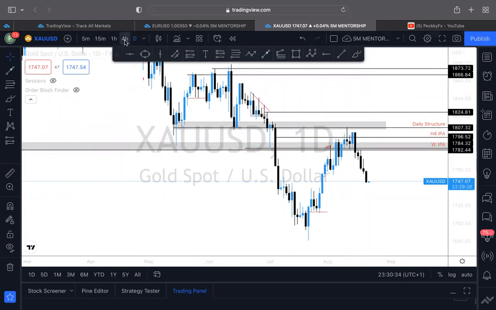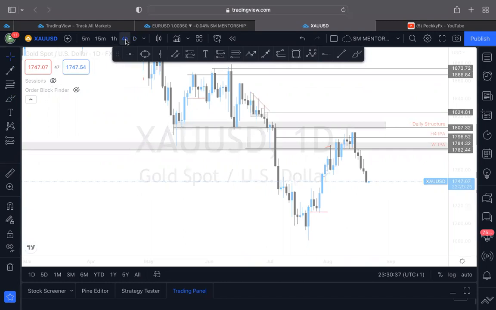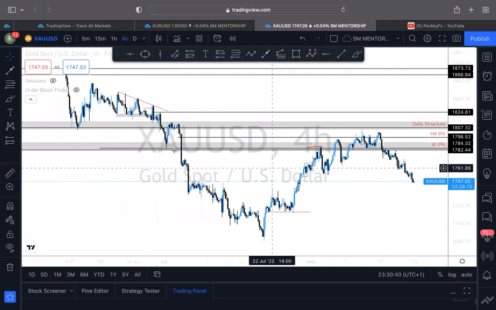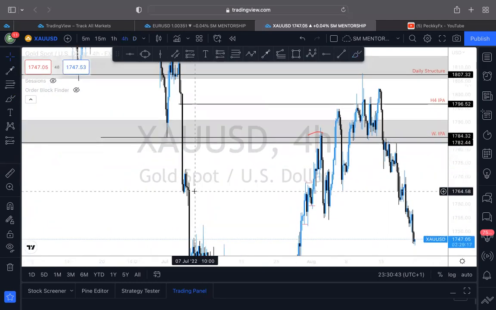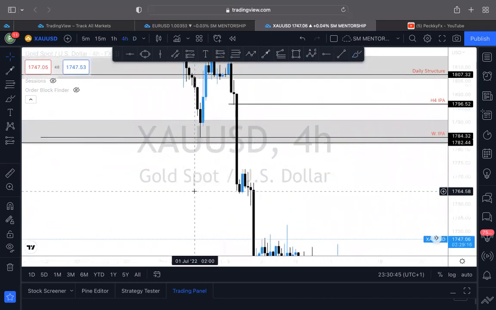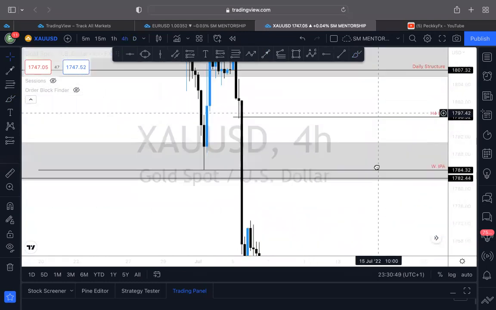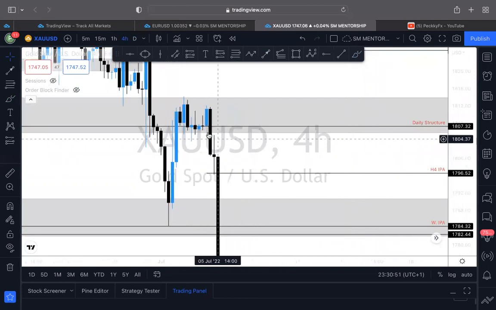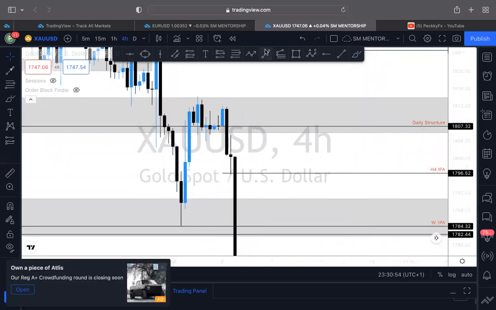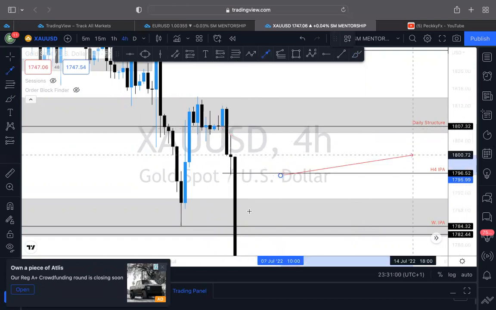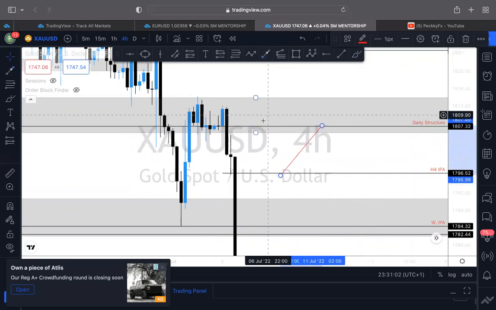So let's go to the 4 hours time frame. Let's see the data we have around that marked out zone. Yes, we have right here. Like I was saying, we have another block on the 4 hours, right in line with our daily structure. You can see that little IPA right here. You can see the imbalance right here at 1807.32. Okay, so now let's put on the session time.